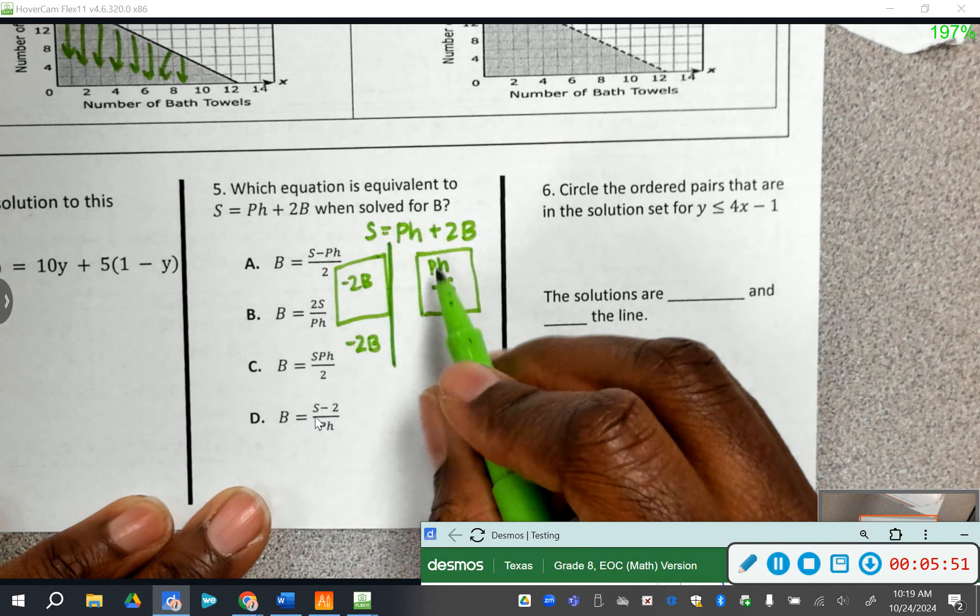So, let's take a look at this black dot right here. If I draw, from my line, if I draw an arrow going straight to my point, where is it? It's below. Yes, this one is below, so good. Since it's below, it is a solution. Let's try the next one.